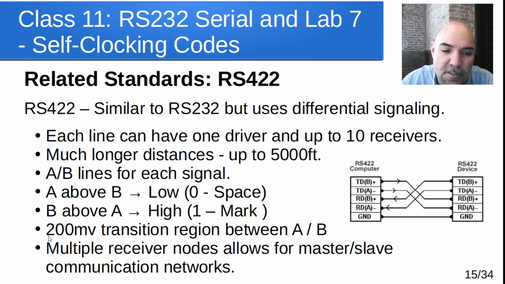And as long as there's at least 0.2 of a volt, or 200 millivolts, between the A and the B, it can receive that. And so that's why you can drive this much longer distances, because it can start out with a very high voltage difference, and by the other end it can be very low. And then since you're switching them, you're actively pulling one high, pushing the other one low. You can get much longer distances out of it at much higher speeds.